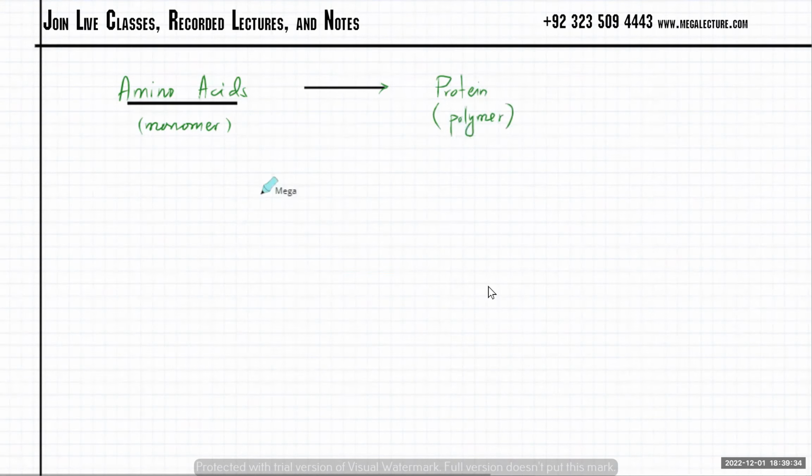So basically, what is an amino acid? An amino acid is a carbon atom which on one side is bonded to a carboxylic acid. On the other side, it's bonded to an amine, like NH2. There's going to be an R group, and that R group could be anything. And on one side, there's an H attached. So that's the basic structure of what an amino acid looks like.